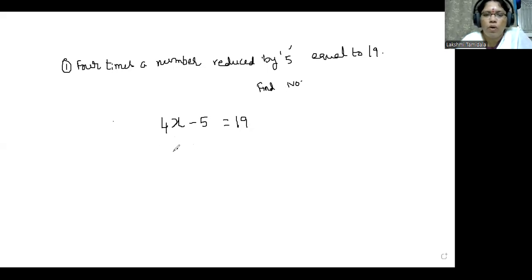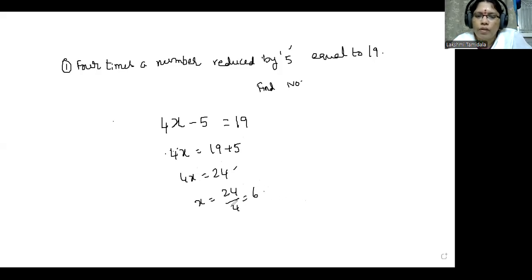Okay. So we take minus 5 from this side to this side. What does it become? That becomes addition. If we bring this 5 to this side, as this is subtracted here, this becomes addition on this side. So 4x is equal to 19 plus 5. So 4x is equal to 24. As 4 is multiplied here, if we move this 4 from this side to this side, that divides this one here. That means x is equal to 24 over 4, which is equal to 6.